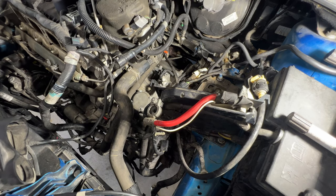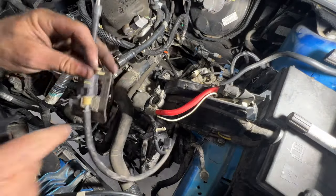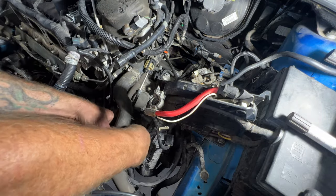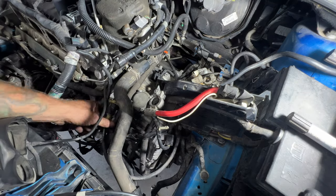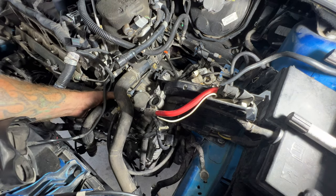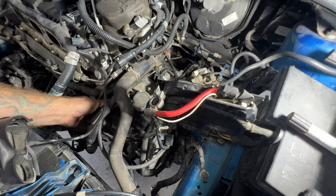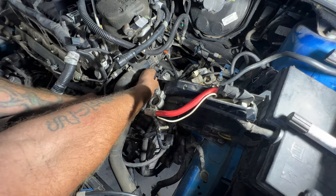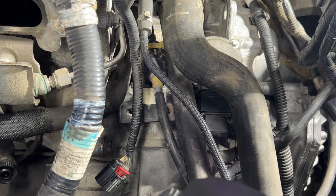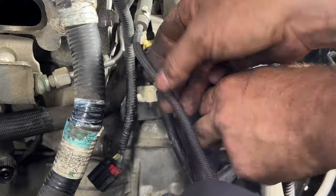So now let's go ahead and get our shift bracket back into place. You kind of just get it undone from here, and this one underneath this hose here. Kind of like that, and also underneath this one here. And then you can get your bracket holes here lined up. So here are those holes. Grab your two bolts, they look like this. Go ahead and get those in and start them on here.